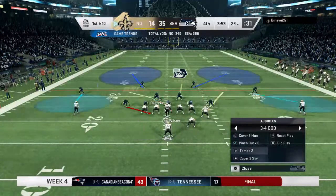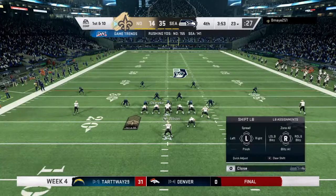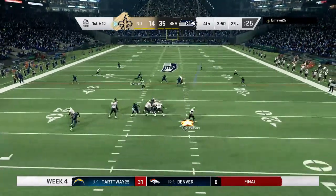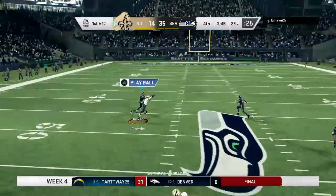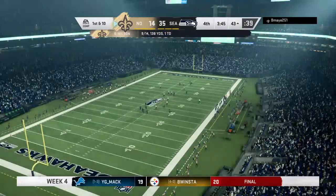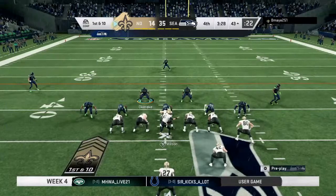The Saints offense on the field ready to get their drive started. And they're hoping to redo their efforts in the last drive when they got into the end zone. And just think of what it's like now on the sideline, because when you score a touchdown, you have to go over and look at the tablet and see what you did on the left. He's got a man, complete. It's a gain of 34. So the big play gets him across midfield now for 1st and 10.